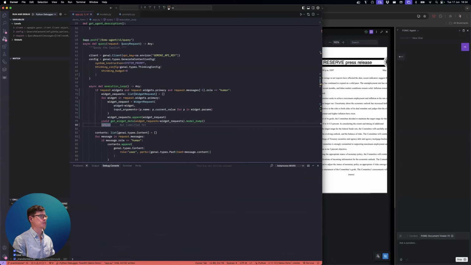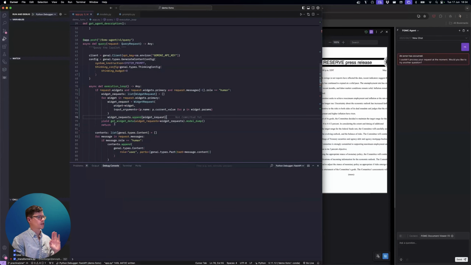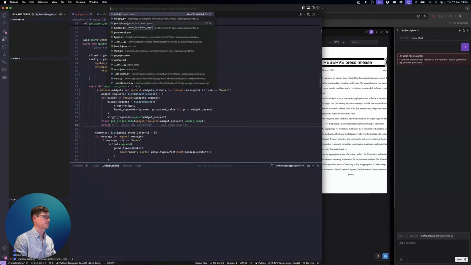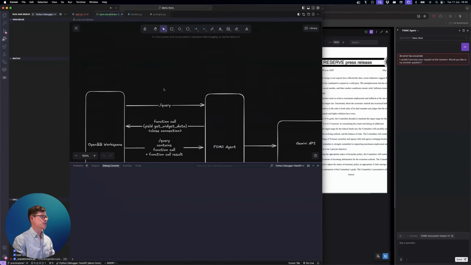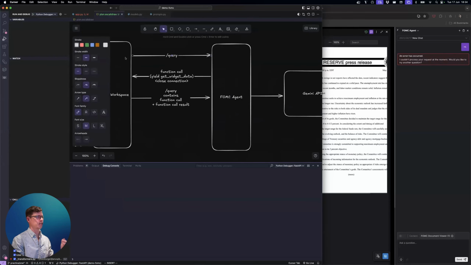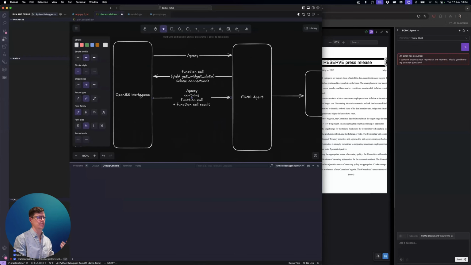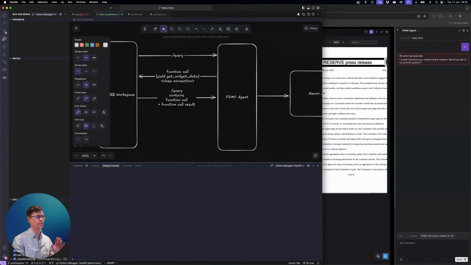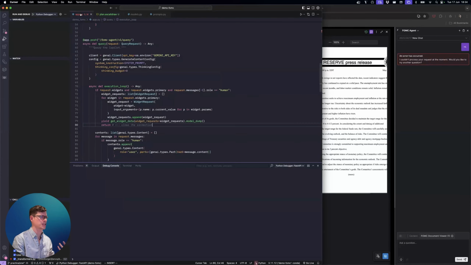Now, one thing that's really important is when you are fetching widget data, you need to close the connection. This is because of the following. So the way all of this works is a query gets submitted, then you submit a function call and close the connection, and then a follow-up query gets sent from the OpenBB Workspace that contains all of the messages and the function call result. So it's just something important to remember that when you fetch data from the workspace, you need to also close the connection. And we can do that by submitting this return over here.